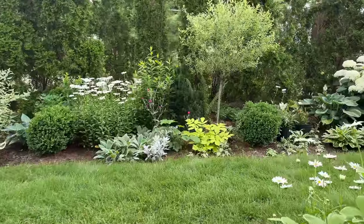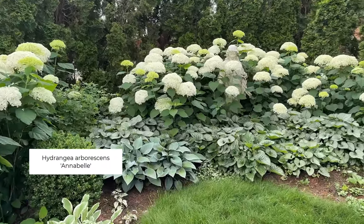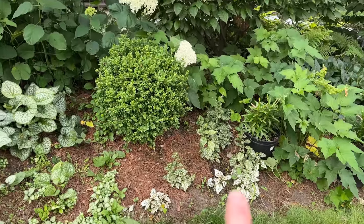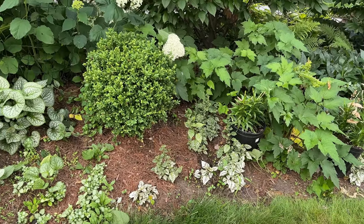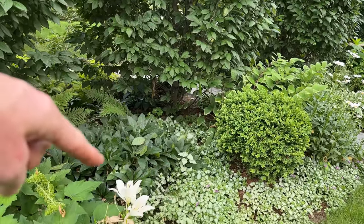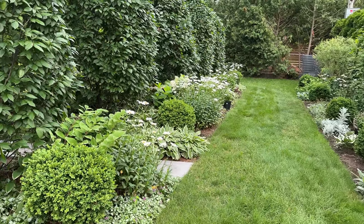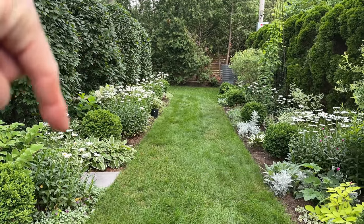This is the shade border, the Merry Garden. You can see that the Annabelle hydrangeas are blooming here too. The Brunnera looks great, and the hostas as well. I did put some polka dot plants here — this area is a bit dry so those plants are taking a little bit of time to fill out. We've got hellebores, lamium filling out nicely as ground cover, variegated Solomon's seal, and the Shasta daisies have started blooming here. You can see drifts of white flowers throughout.